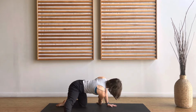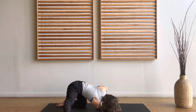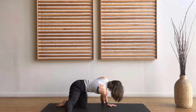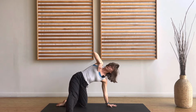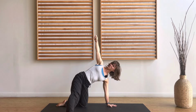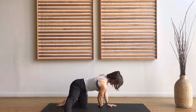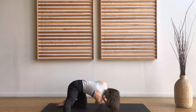You can stay high, or you can bend that rooted elbow, lowering your shoulder to the floor. Let's go up and down a few times. So we'll push into the hand, dragging that hand up the arm, up the chest, up the sky. That dragging just kind of adds our tactile checking in with the stacking of the arms, and then we'll rotate it back. Let's do that one more time.